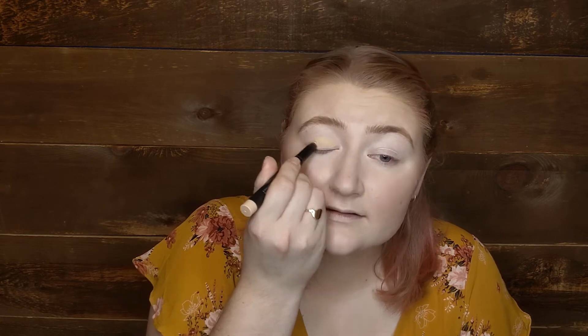I'm going to use my Sigma Eyeshadow Base Primer in the shade Ignite. Not a lot of people talk about this, but Nick Fuss does — that's how I started using it — and Kelly Gooch has talked about it too. It's really just the best eye primer I've tried, even though this shade is a touch too dark for me. I have ordered a lighter shade.